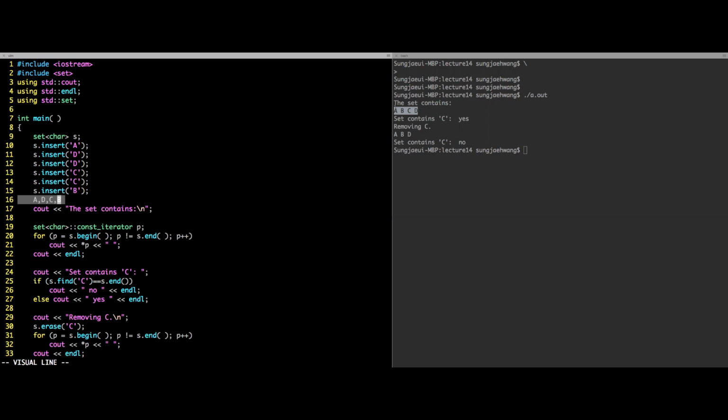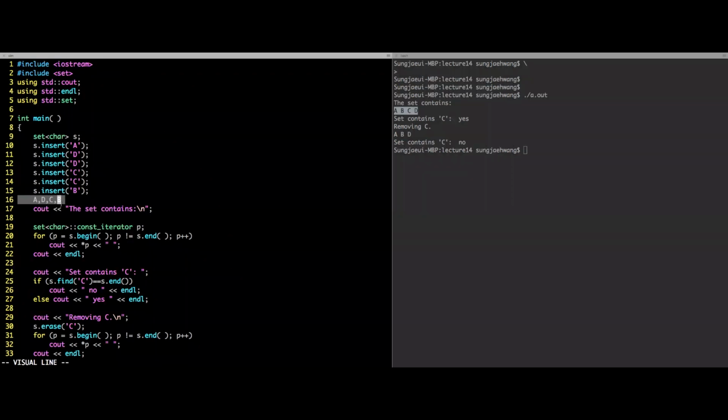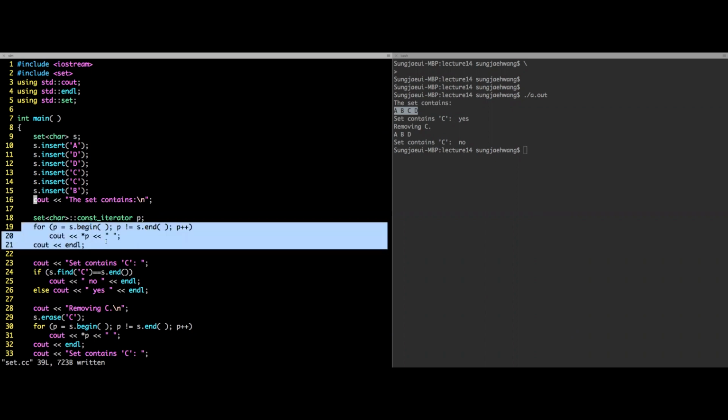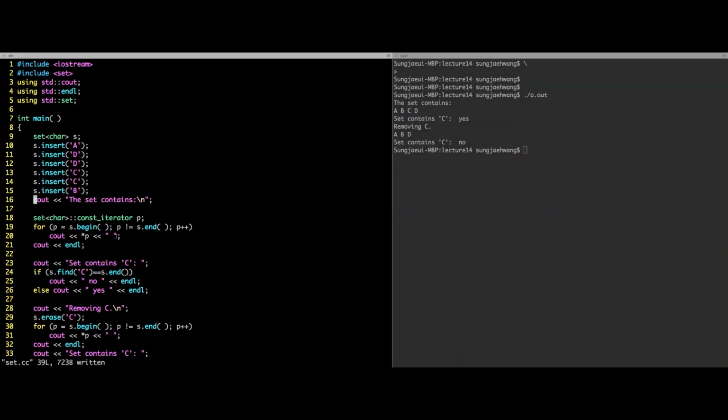But if you look at the output of this program, the order is different. The order is not A, D, C, B, but A, B, C, D. It is sorted automatically. So that is the reason why I said that set sorts elements. Set is a sorted container.